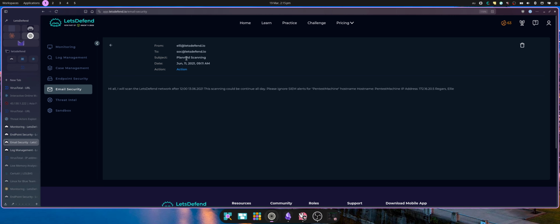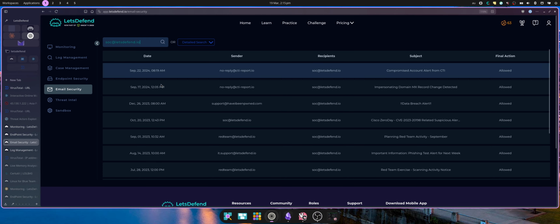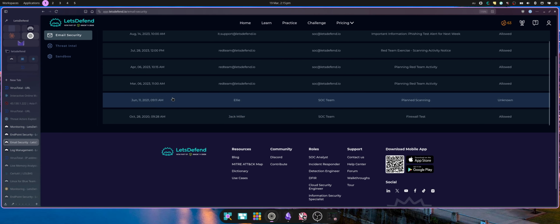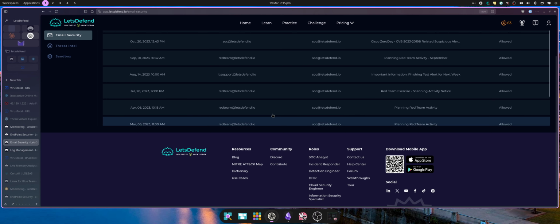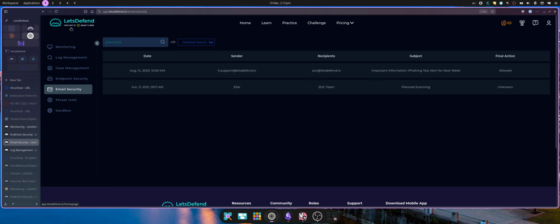We could have a look more at it. Oh, it's a SOC, there we go. Could look at the SOC mailbox. Nothing. Could look for planned scanning, phishing. So it doesn't look like there's a planned test in the emails.